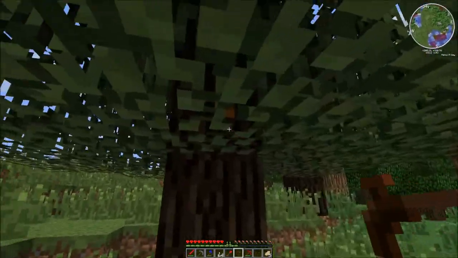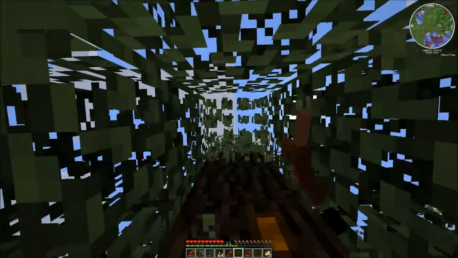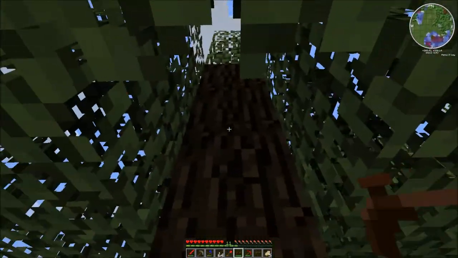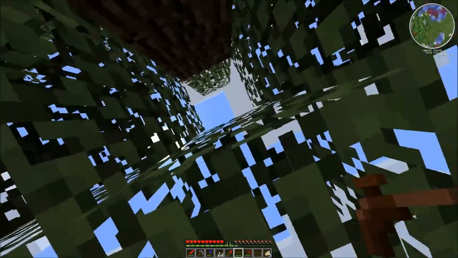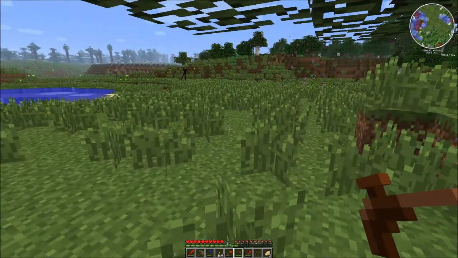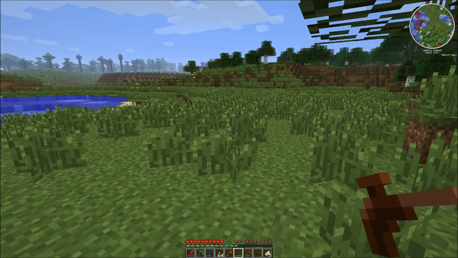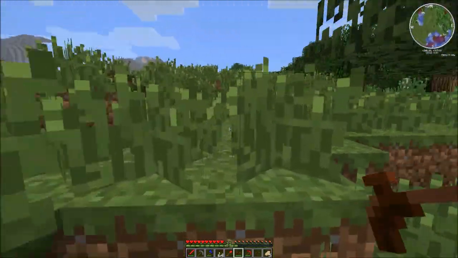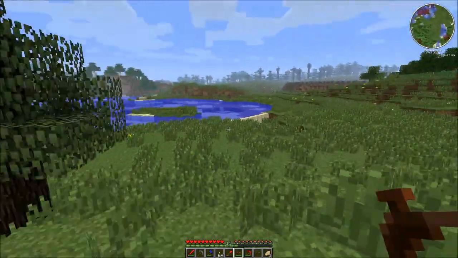Let's go up here. Now, I like to go straight up and leave these back ones here, because then it allows the resin to hit the trees right here and fall straight down. Why is there an Enderman out here during the day? That was... that was odd.